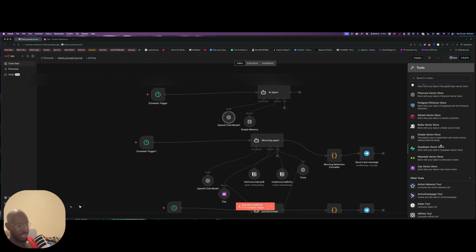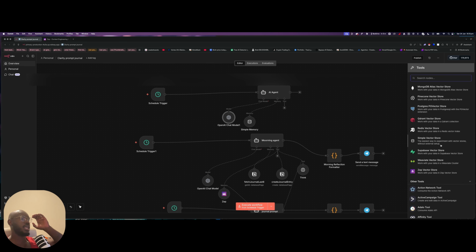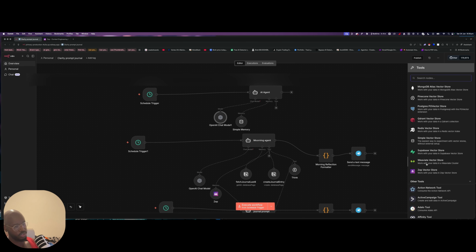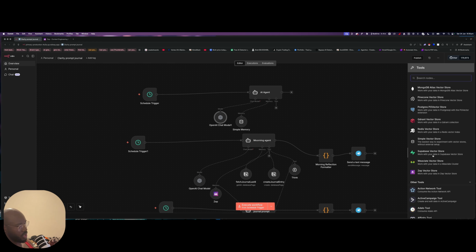Vector stores ideally are where you store your information. It's kind of like Supabase. Supabase is a vector store, and I prefer to use Supabase, is where you store your data. Okay, so you store your data in a specific way in order for you to read it. Zep is a vector store, but I think Zep is meant to replicate a neural network, which is pretty cool. Supabase is a vector store that looks kind of like spreadsheets. I guess it's an easy way for you to visualize it.